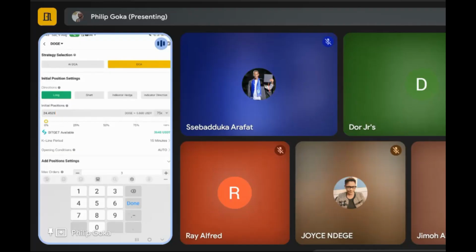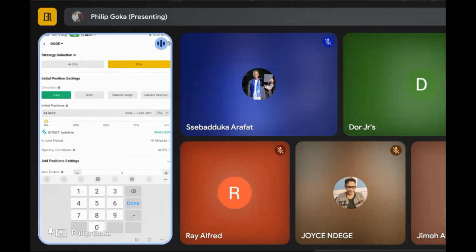So when you divide your $100 by 10, whatever it gives you is what you are going to place on the coin. If you're using $1,000, you divide by 10 too. So $100 divided by 10 gives $10. That is to say, what you want to put on this Doge is $10.